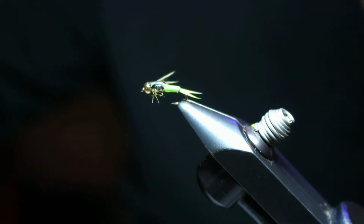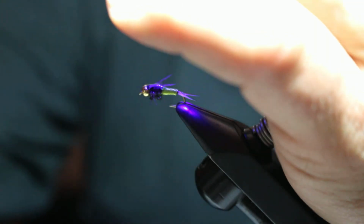I wonder if this battery's getting dead. And that battery's definitely dead. Doesn't look like my light's that strong.